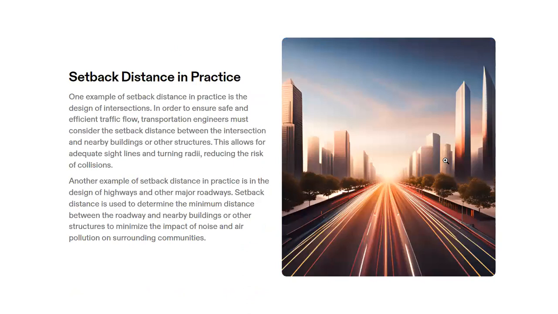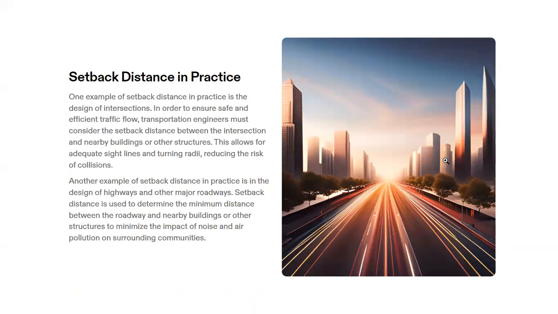One example of setback distance in practice is the design of intersections. In order to ensure safe and efficient traffic flow, transportation engineers must consider the setback distance between the intersection and nearby buildings or other structures. This allows adequate sight lines and turning radius, reducing the risk of collisions.